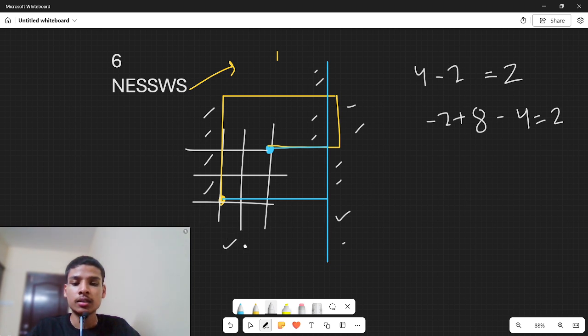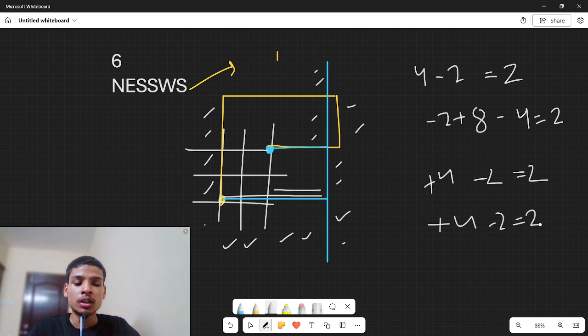Now what is the total distance traveled in the horizontal direction? That is 1, 2, 3, and 4, plus 4. And how many in the west direction? That is minus 2, which again gives a net of 2. Now for the other person, what is his total? That is the same, plus 4 and minus 2. Where is plus 4 coming from? Plus 4 is coming from this direction and minus 2 is coming from this direction. So when added, it is also 2. Now you notice one thing: the sum of north and south would be equal for both the persons.